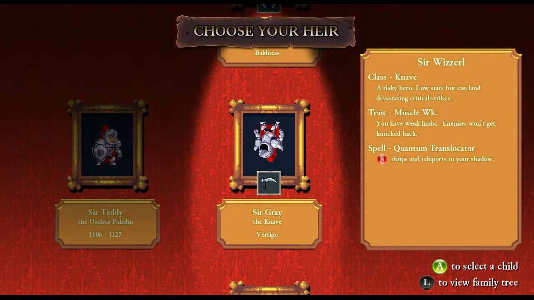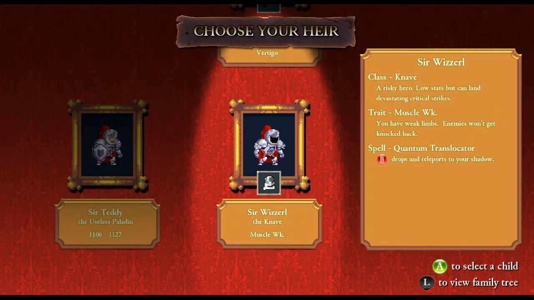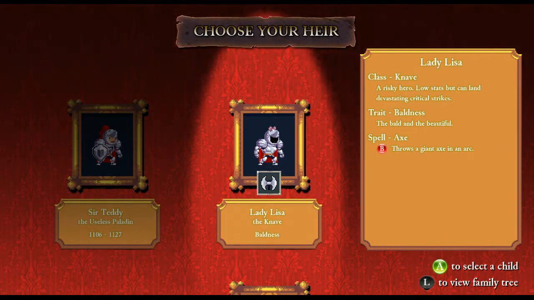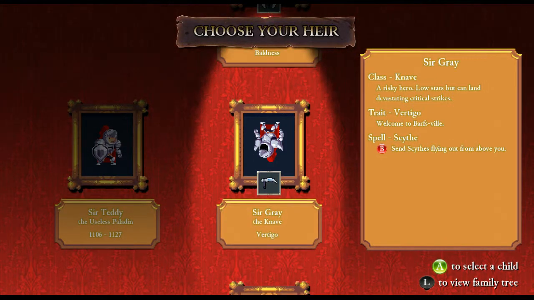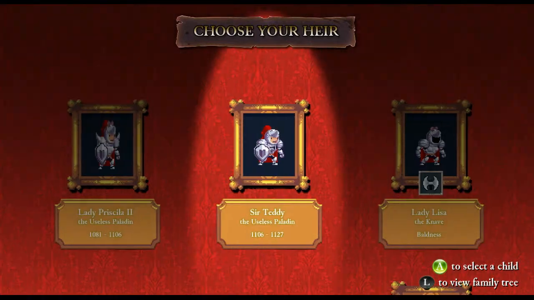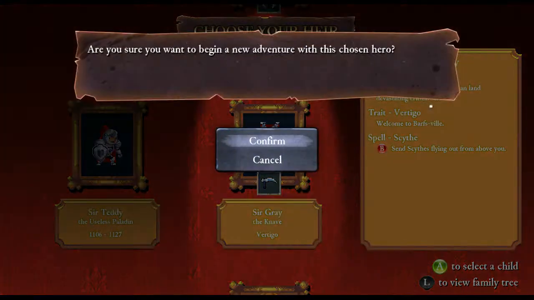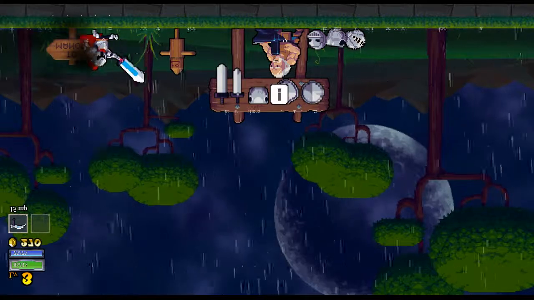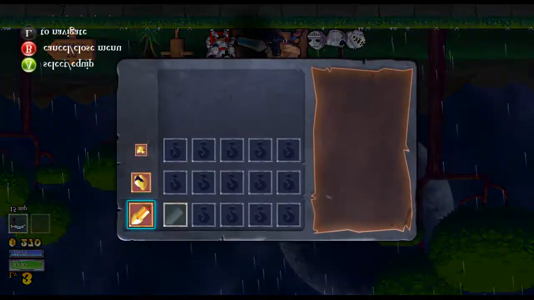Got a knave with vertigo. Got a weak wizard. Sorry, a weak knave named Wizzle. Or a knave with no hair. I'm curious to know what having vertigo means in this game. Oh, that's what having vertigo means.